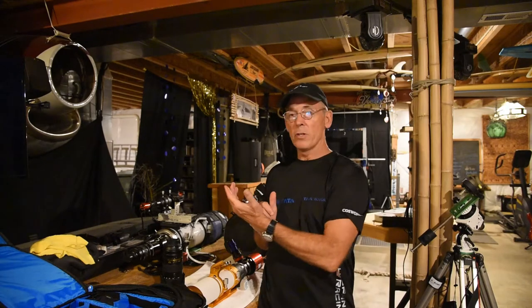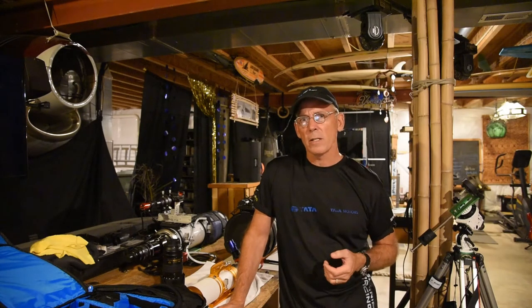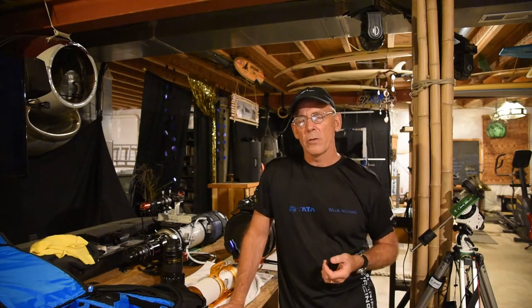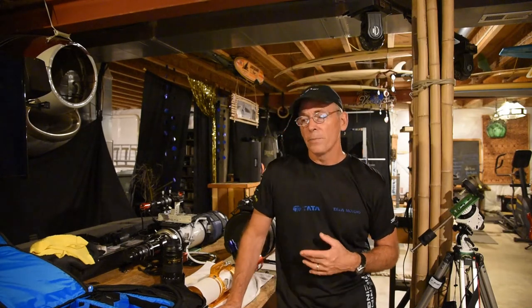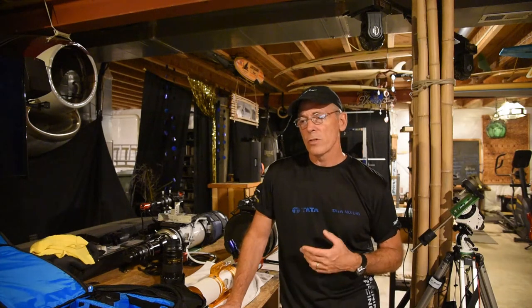And so I aimed it up in the general direction of Andromeda. And lo and behold, I was taking like 30 second shots, and boom, there it was, clear as day. And so, with that, I took a whole bunch of pictures. I found out about the software where you can stack images, Deep Sky Stacker. And I did that, and I got hooked right there.